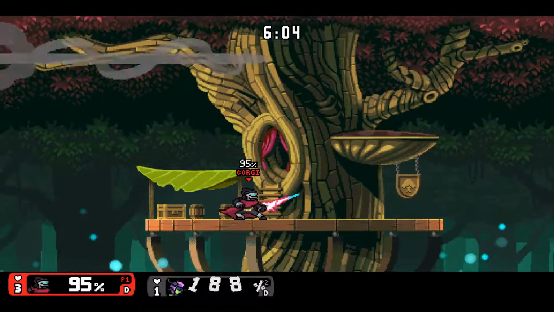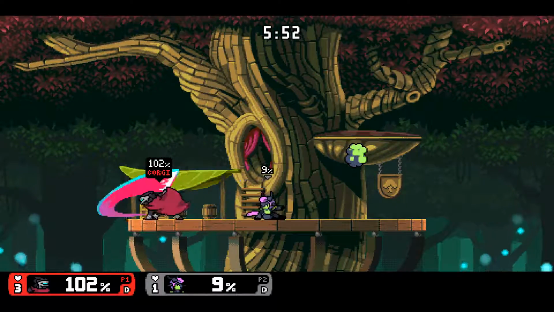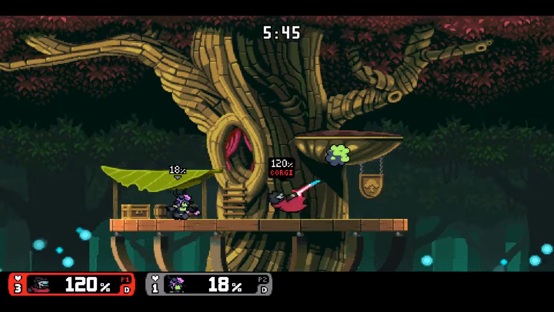So tippering them is really important because it'll give you time to think of your next move. Dash attack. That's my game. That's how I play, man. I know I'm bad at this game, man. I get it.